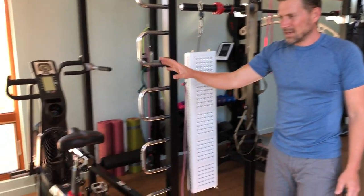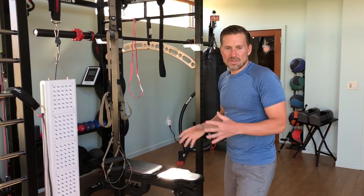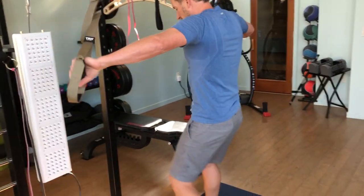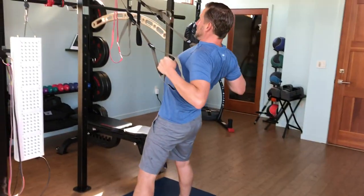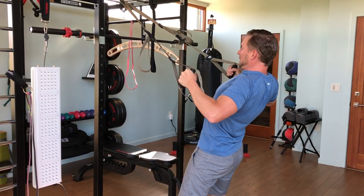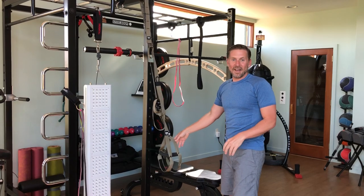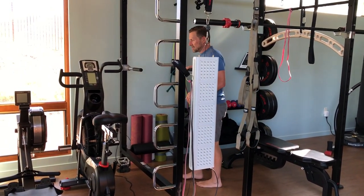I got this equipment from various places — some from Dick's Sporting Goods, some directly from other suppliers. Just look for the best price. I love TRX — there are multiple uses. One of my favorites is for my back, doing extensions. I also do declines with them. They come with instructions and a thousand exercises — get the videos when you buy the unit. And the dip bars on the cage, I absolutely love.